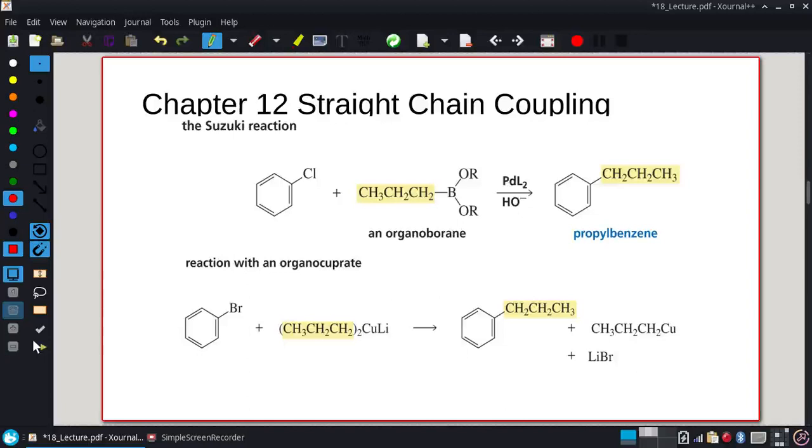As a review, we could also have done this with any of our coupling reactions. Using a Suzuki reaction with an organoborate, where the straight chain carbon was part of the organoborate, as long as we halogenate that, we can use our organoborate Suzuki step to put the straight chain on there. We can also do a typical organocuprate, a Gilman. Same type of thing. We're going to put that R group on intact without any rearrangements.